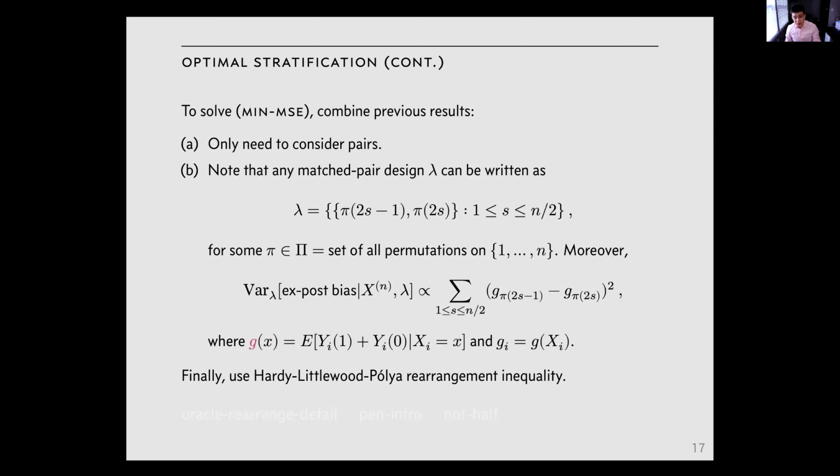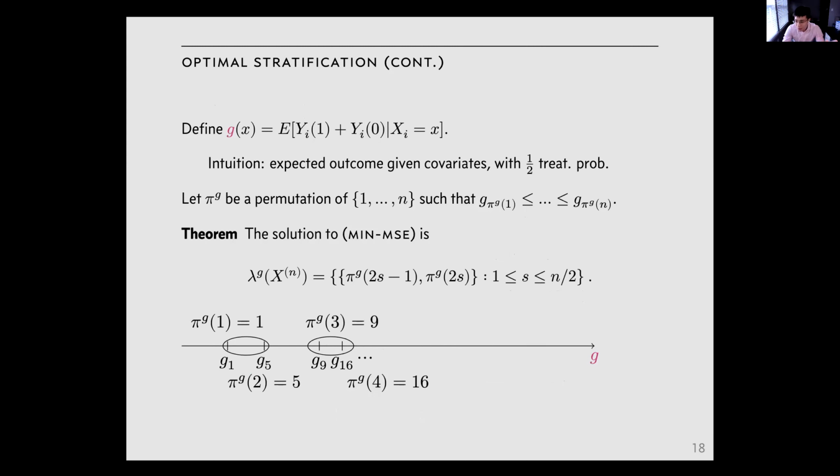That's it. Now, this function g is actually, as I said, expected outcome given the covariance. So we have y1 plus y0 here. Because we only care about the ordering of g, not the absolute magnitude, you can stick in 1/2 here and 1/2 here, and it's really the expected outcome. So formally, everything I've just said about the segments is the Hardy-Littlewood-Polya rearrangement inequality. Okay, so to summarize the results, it's really saying taking this function, you order them, line them up, and then you take the first 2 as a pair, g1, g2, second 2 as a pair.